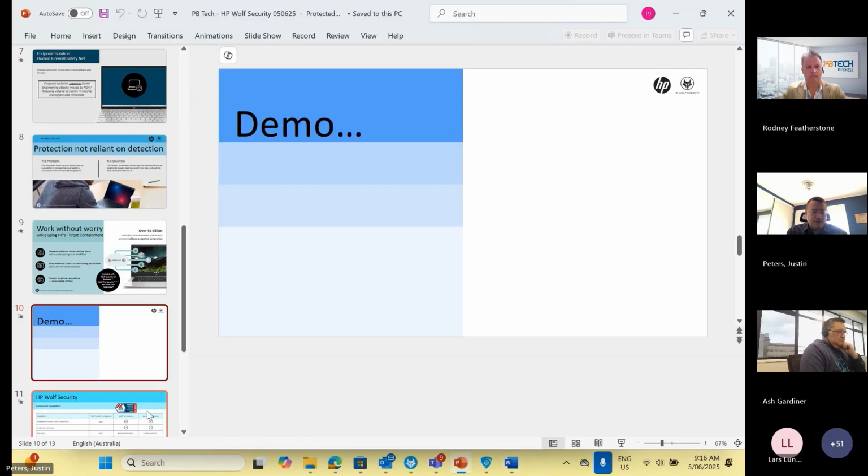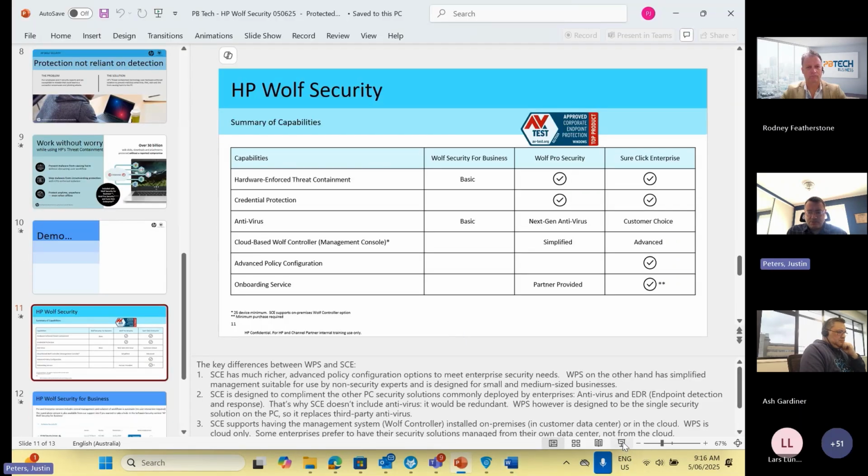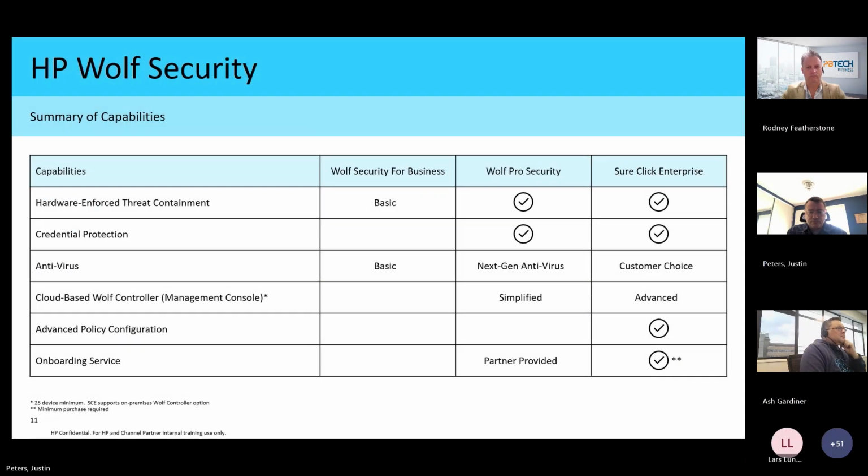Now, let's move on. That was Wolf Security for Business. It comes preloaded in some of our images. Understand, obviously, that not everyone uses our Windows images with the bundled software. So we will cover off in the next slide where you can get that.